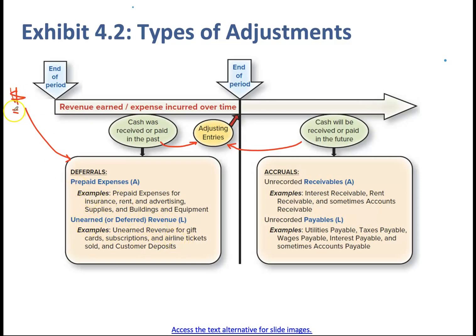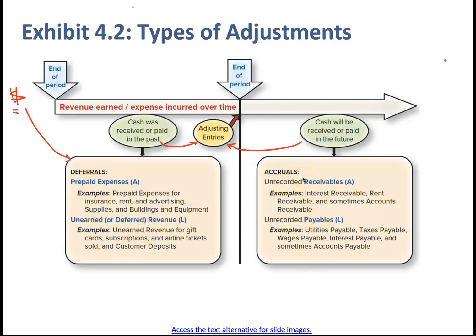We could also pay some cash in the previous period. For example, we could be subscribing to Wall Street Journal. We paid rentals at the beginning of the period, and the expense arises when we receive the Wall Street Journal and start reading it, it becomes an expense. So those expenses will be recognized in the current period. So deferrals means the cash effect is in the past. The expenses and revenue effect are deferred to the current periods. That's why it's called deferral.